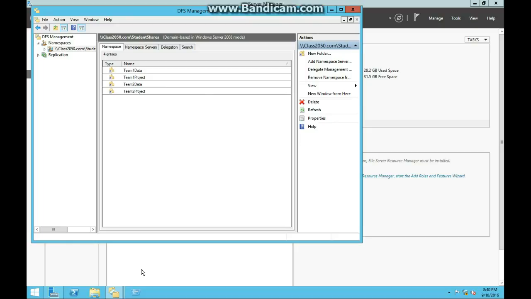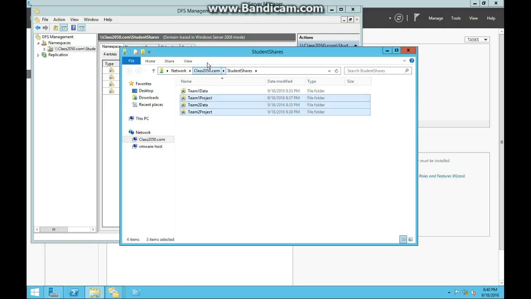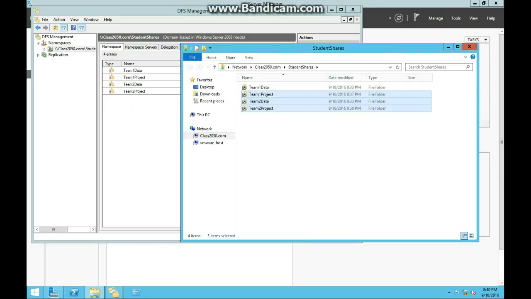And now let's demonstrate accessing the shared folders using a UNC path on the run command. So this is the path I already have typed in. Hit OK, and there we have it. The other method, we are able to view our share folders. Okay, so I now have 2 servers hosting the student share namespace, and the folders for the projects are still only on server A, and the folders for data are still only on server B. So the namespace has some redundancy, but the shared folders do not. Now let's move on to the next step, and we'll be creating a replication group.